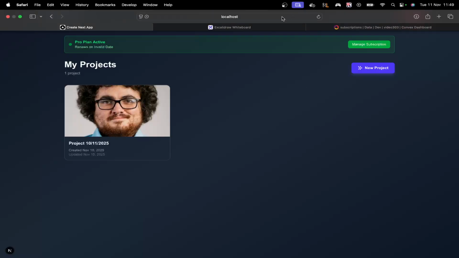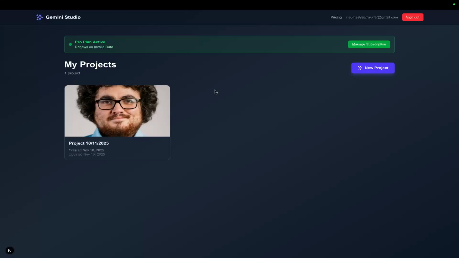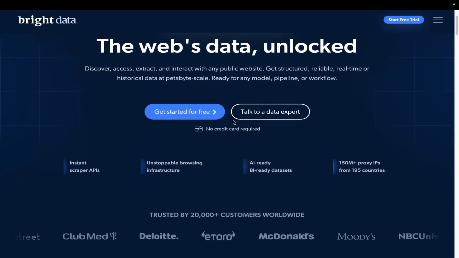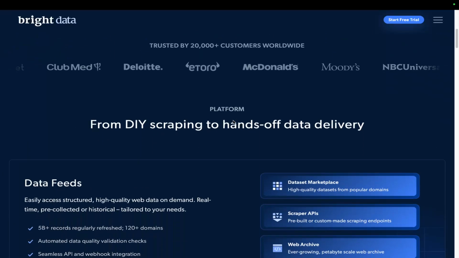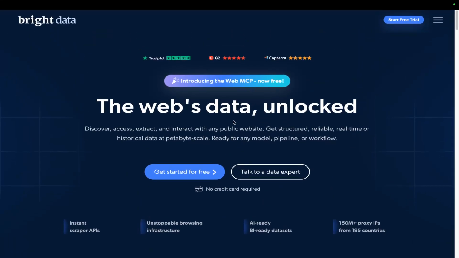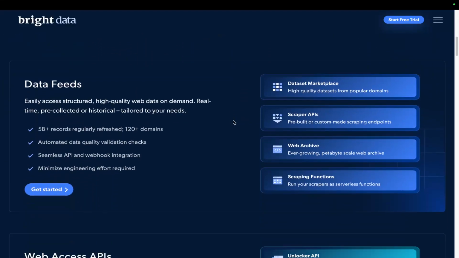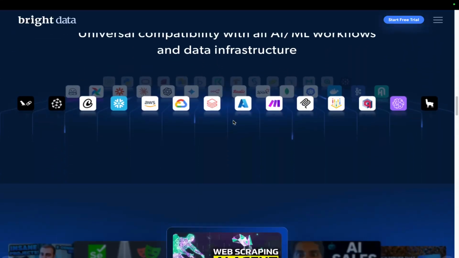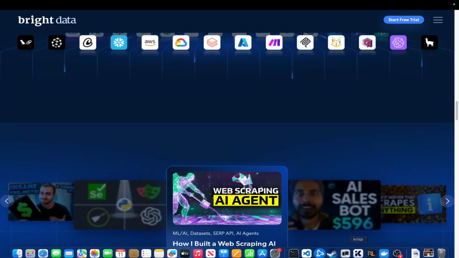Now, how did I actually do this? I'm going to show you guys exactly how this works right here, right now. Now, there are actually two ways to do this. You can either A, use an MCP such as the Bright Data MCP. There is a link in the description of this video to Bright Data if you are curious about Bright Data. They allow you to scrape things that the other business, which I'm going to show you guys today, doesn't allow you to scrape. So, for example, if you need to scrape something like Facebook or LinkedIn or something a little bit more difficult to scrape, definitely check out Bright Data. There is a link in the description.